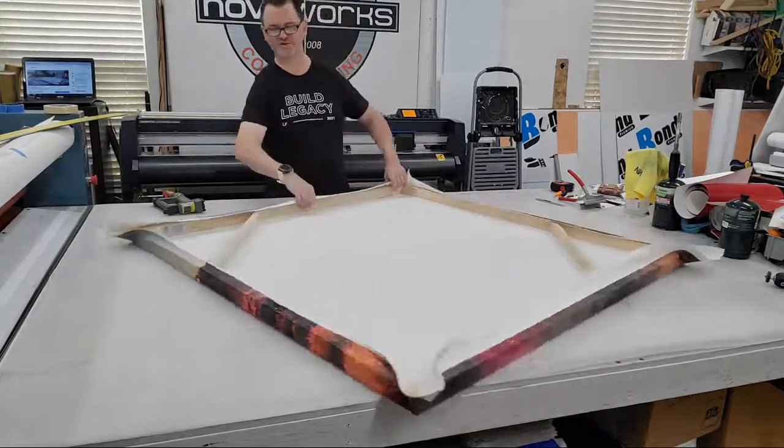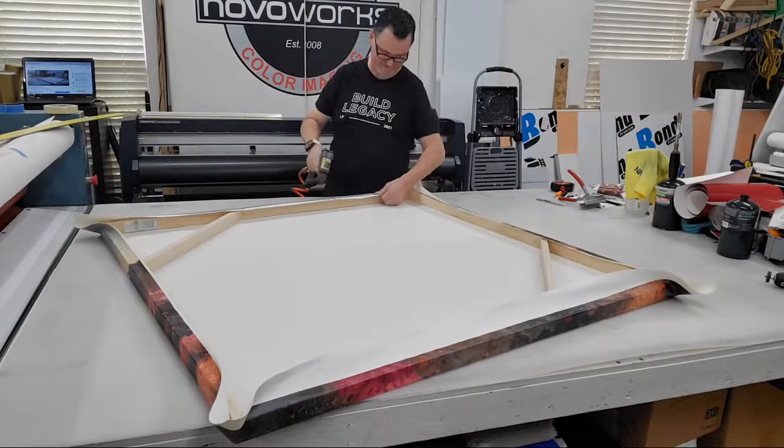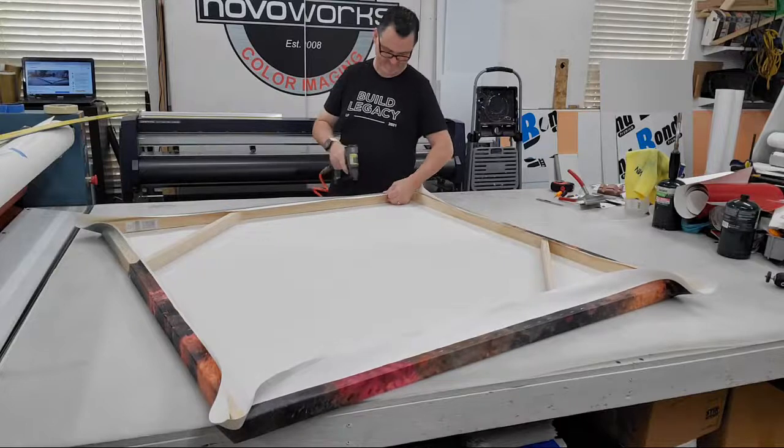Close to those corners. Who wants to come over and help? Come practice corner.